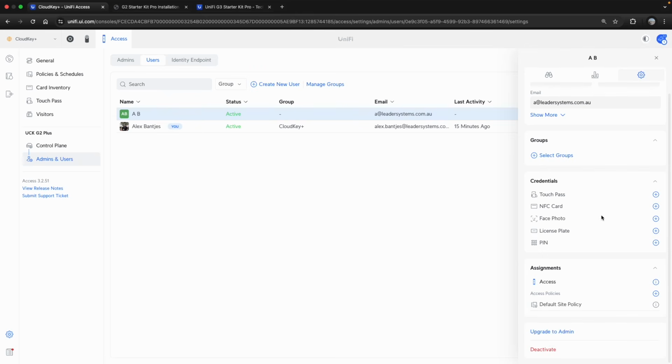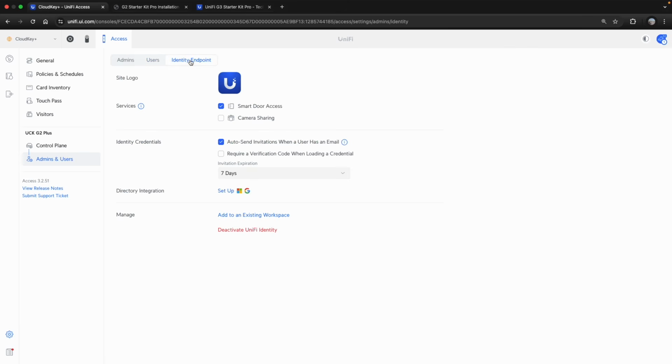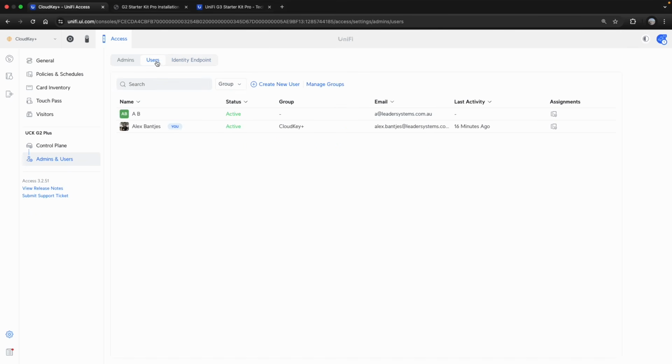So if I do specify a face photo, it's going to just prompt me to add a photo in. If I do set this up, and I do set one of the access methods as door access, and face photo is enabled on that user account, it will prompt that user to enroll their face and take a bunch of photos, and it does that full scan, like you would get on an Apple phone where it scans your face. So depending on whether you're Android or Apple, I think it treats it differently in both instances.